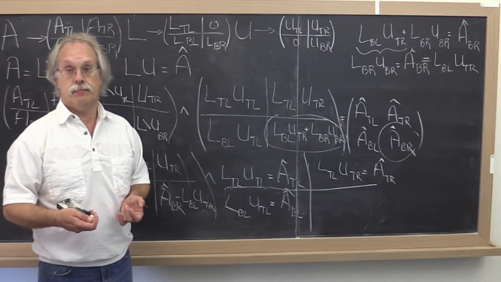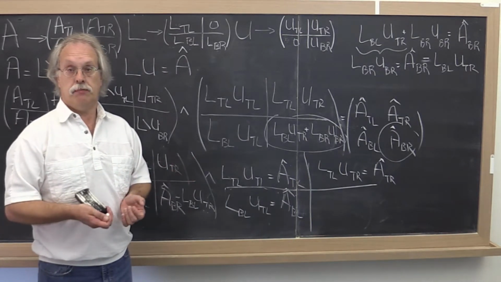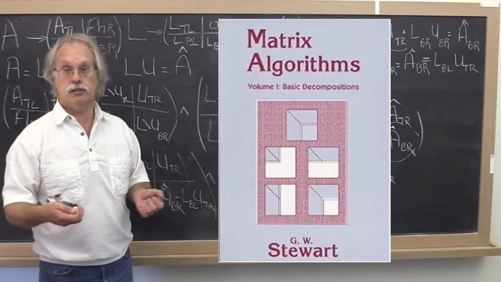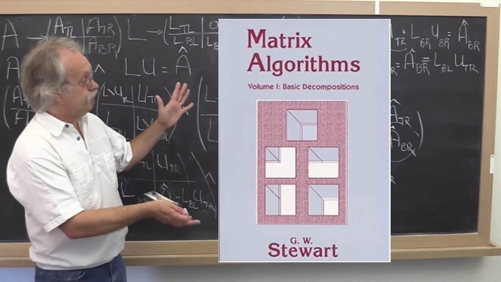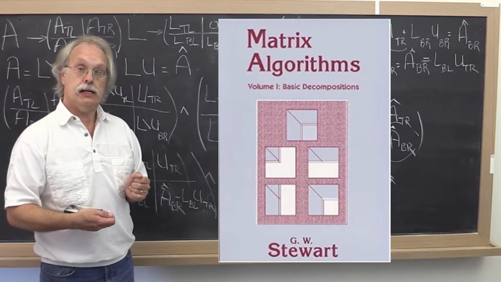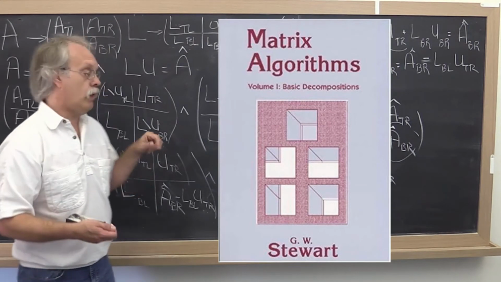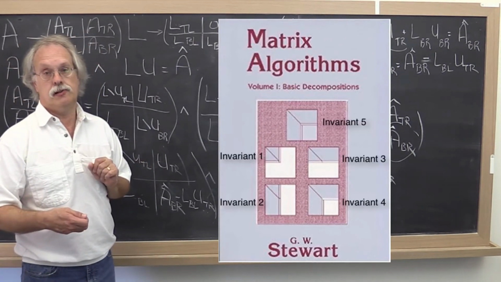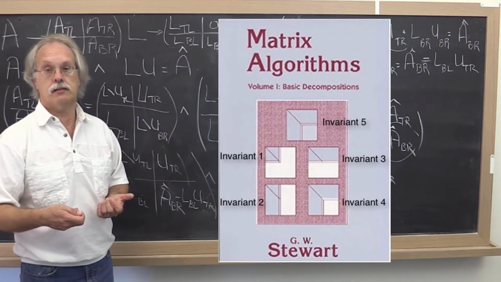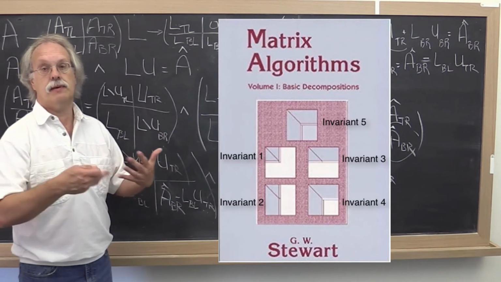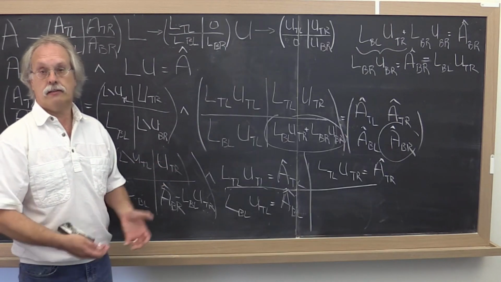Okay. Now here's something interesting. A book written by G.W. Stewart, also known as Pete Stewart, on its cover has the following. Okay. And what do you notice? If you look carefully at these pictures, you will recognize the different loop invariants. Now, he describes these different algorithms, but he doesn't describe a systematic derivation of the different algorithms. That we're doing right here.